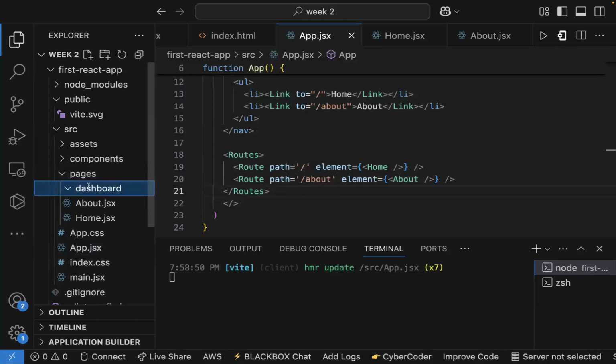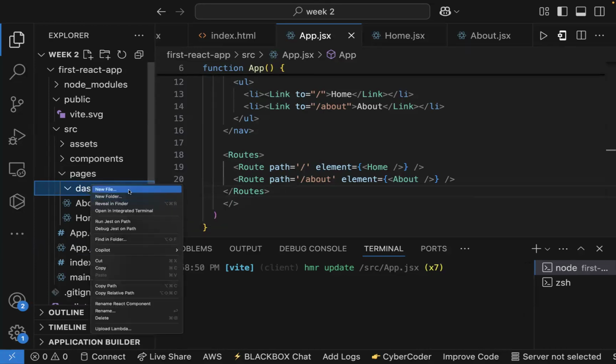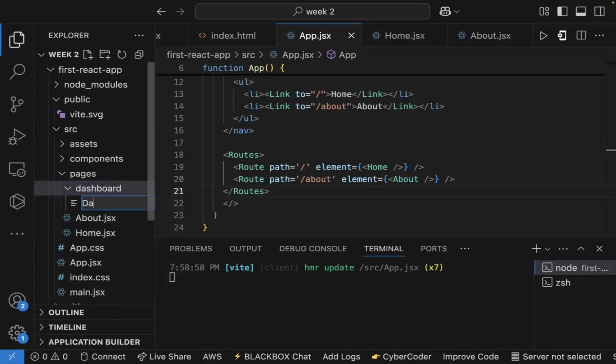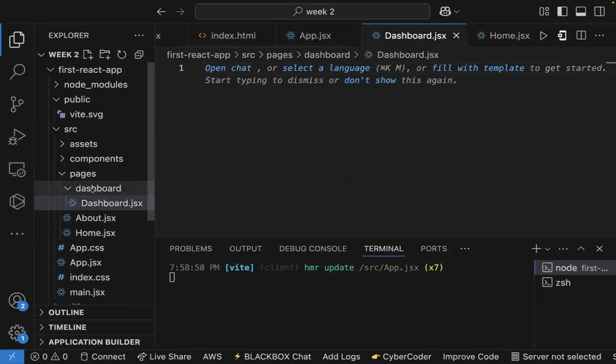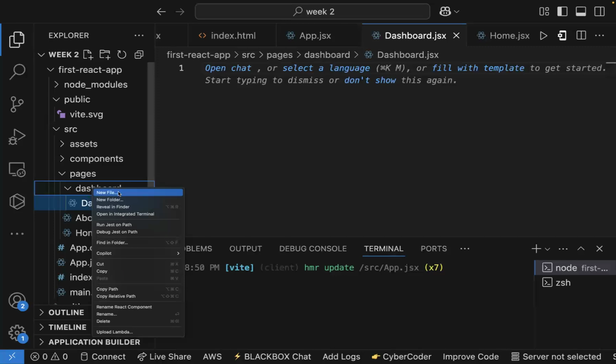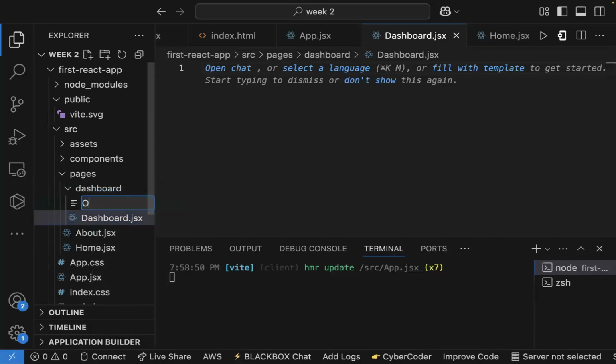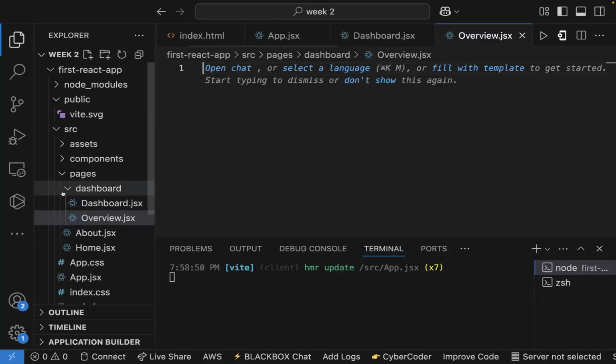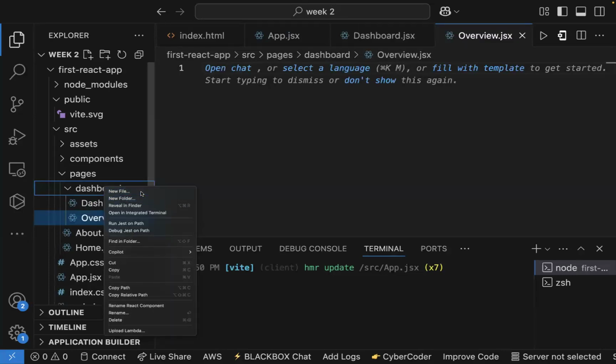Within the dashboard, we want to have a dashboard component, and then we want to also have an overview component. Then we want to also have a settings component.